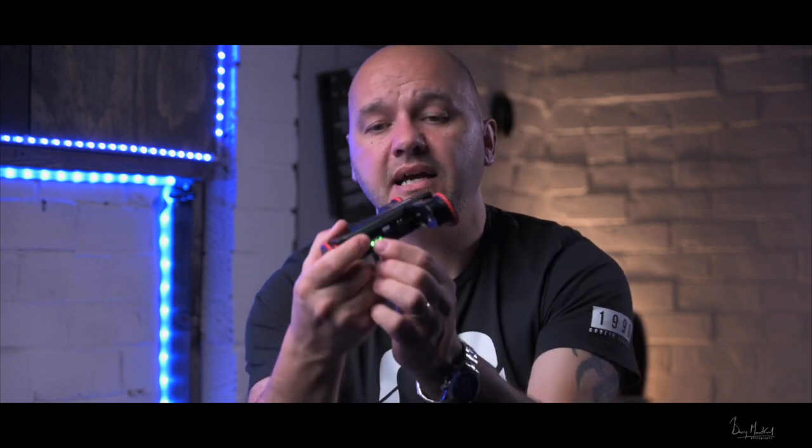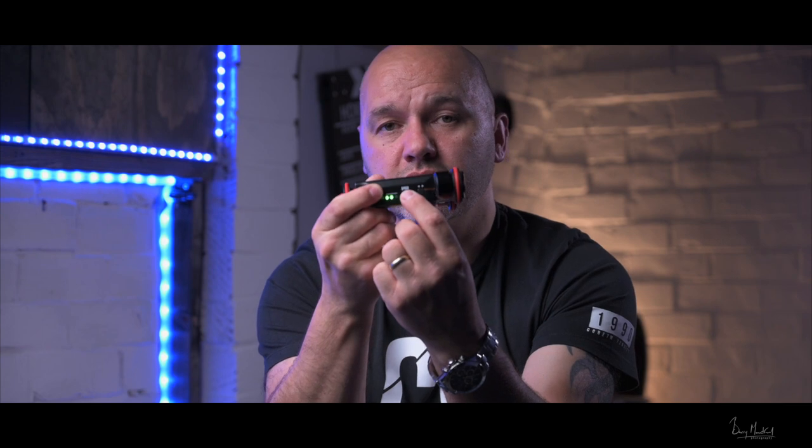Now, obviously, the camera I was using, the Nikon Z6 with a 24-70, isn't quite that heavy, so I'm going to get a lot longer use out of that dolly, especially if I'm not using it at maximum power, at maximum speed. As you can see on the side here, it has 3 LED lights, which indicate the speed. 1 is the lowest, 2 is the middle, 3 is the highest.